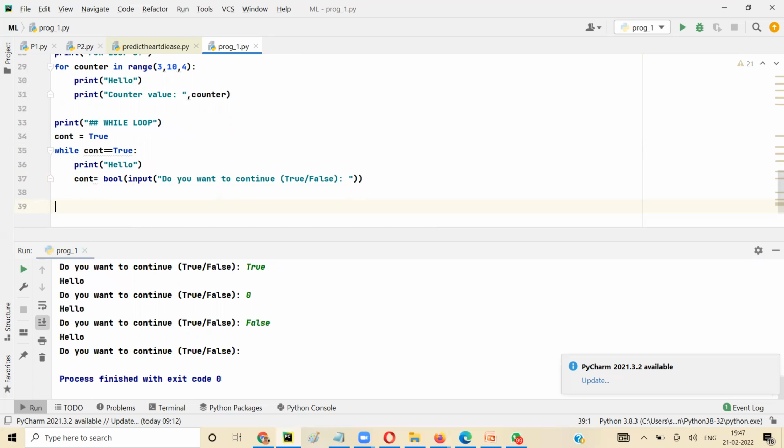The advantage of a for loop is when we know we need it. The advantage is that when you know the number of steps, it's better to use this so that you can execute it faster. Right? You can execute it faster.